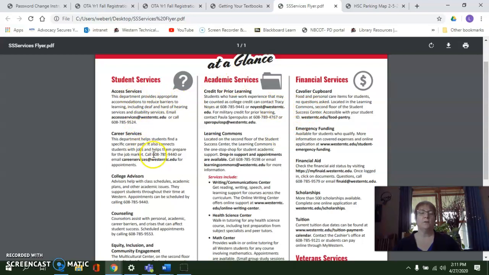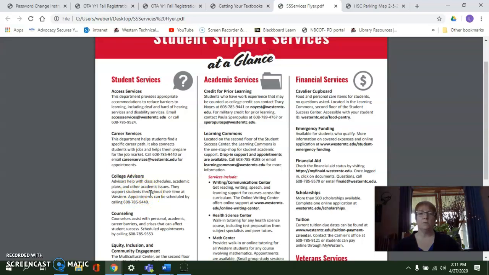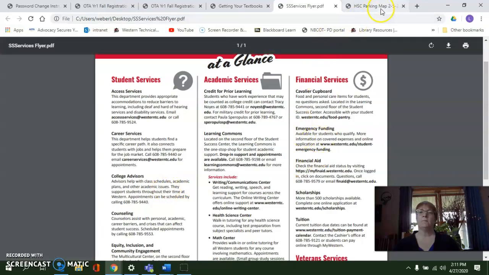I would encourage you to get to know these because once you're in class, you tend to spend most of your time at the Health Science Center, which is not on the Western campus. So these services are located right on the campus, and becoming familiar with them and knowing what's available is a good idea before you would need to take advantage of these.